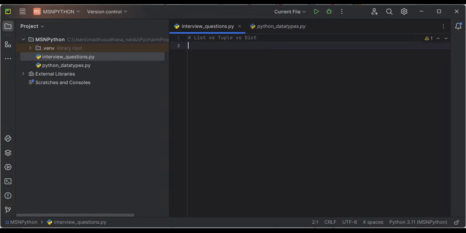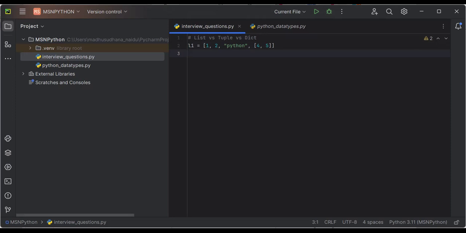A list we can define by using square brackets. Inside that we can have heterogeneous values. Heterogeneous means it can hold any kind of data types, and it will allow nested lists as well. So list inside list we can create the nested list. And we can modify and update the list because it is a mutable data type. Once we define a list we can update the values, remove the values. That is the mutability.